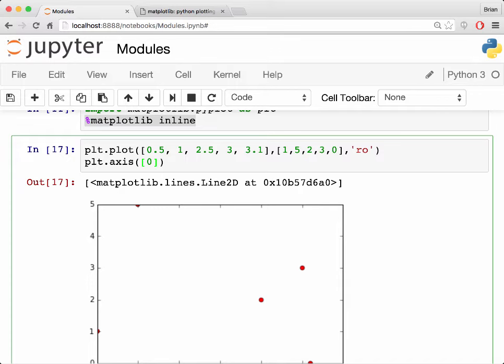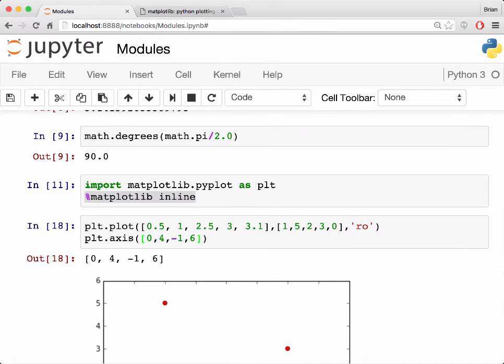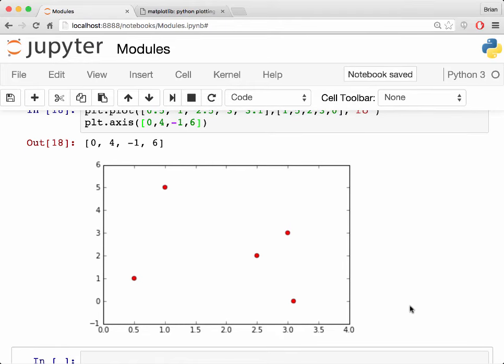So 0, 4, so it's x begin, x end, comma, -1, comma, 6. And now we hit Shift Enter. And now as you'll see, the bounds of the figure, so where it starts and ends in the x dimension and in the y dimension, have now changed.